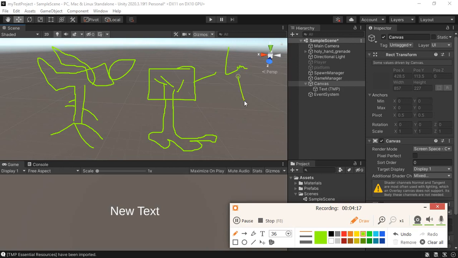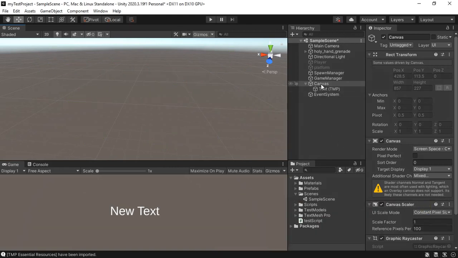The canvas is the main parent for all other types of UI elements. I said in one of our last videos that Unity operates on the parent-child hierarchy system. So any type of UI you want to create, you have to make sure you are creating it inside, as a child of a canvas.